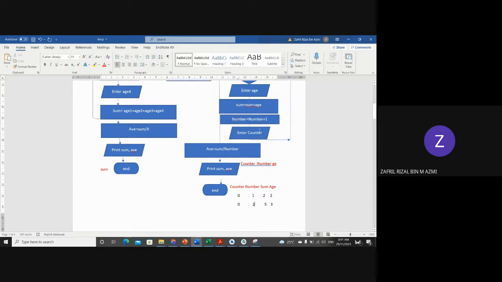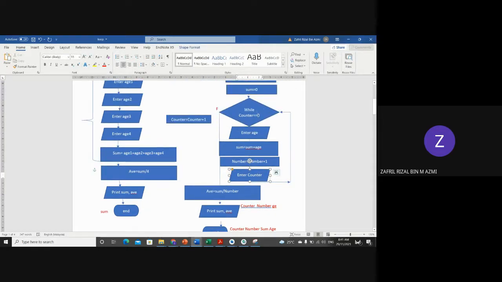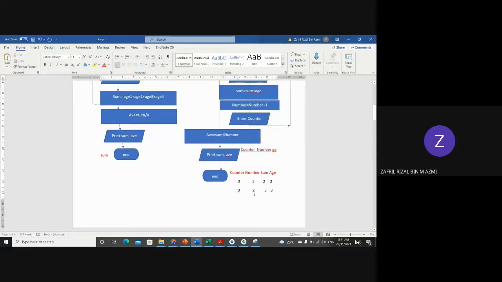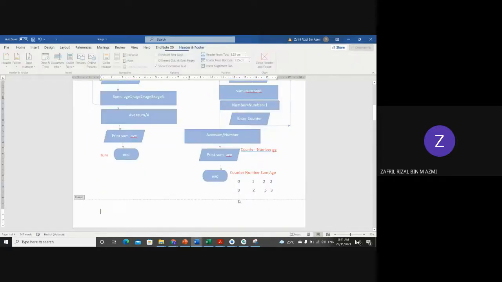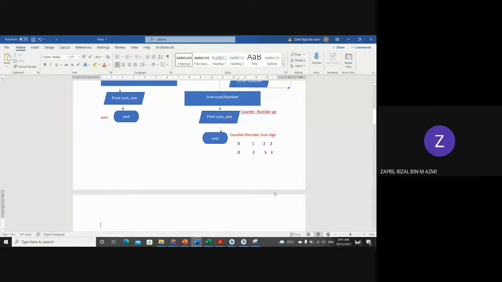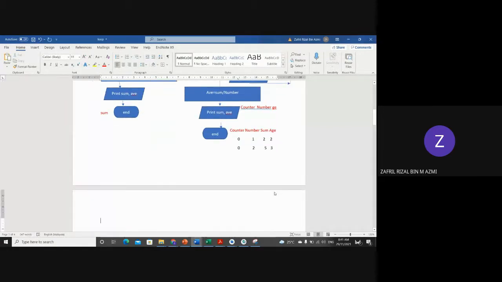Okay, user enter counter 0, so it goes back again. 0, true. Okay, user enter age, this is continue. 2, this is 5.